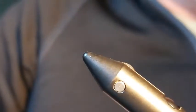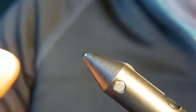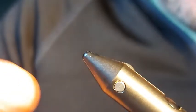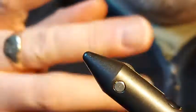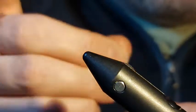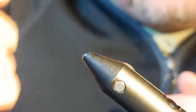Practice. Use your wax sparingly. Don't use really tacky wax. Use a nice beeswax rosin mix, and also just practice putting it on with your fingers. I tend to use my thumb and my middle finger when I put dubbing on, and I find that my fingers aren't wet, but if I have a problem, I just lick them. I just get them a little bit moist, and then it makes it sit that much easier.